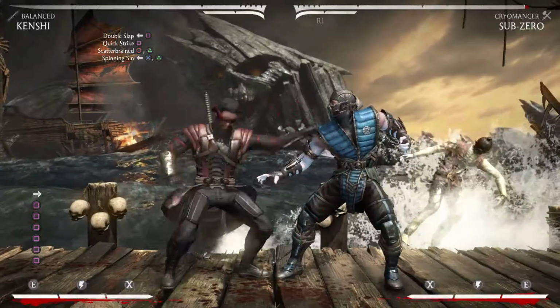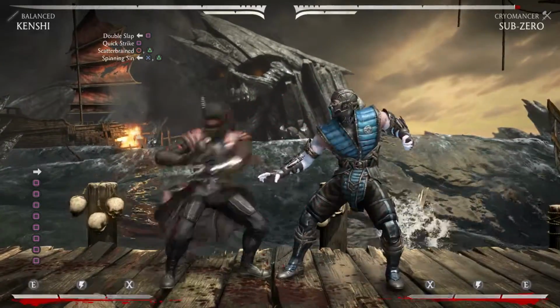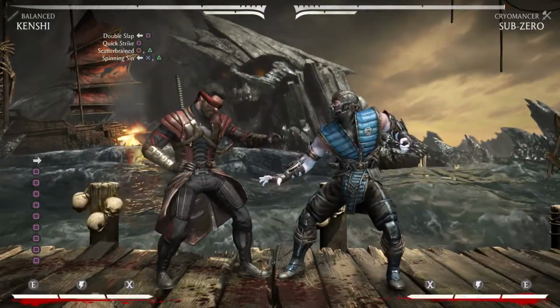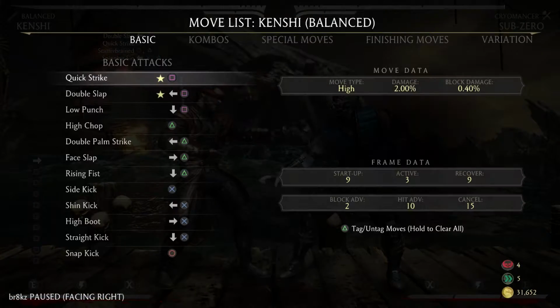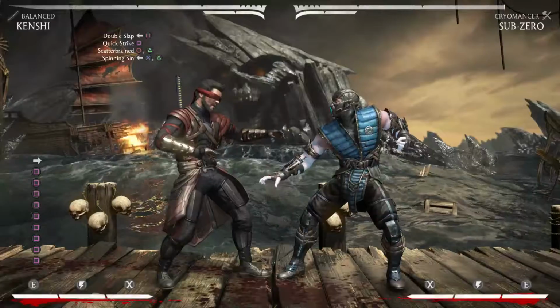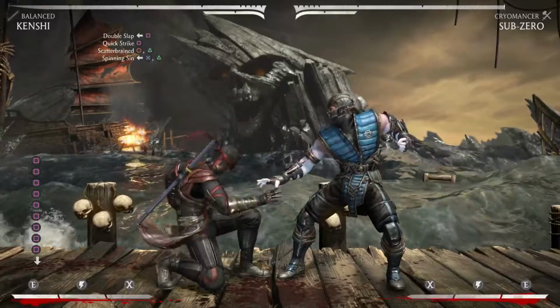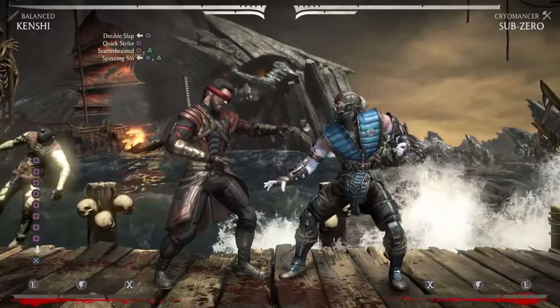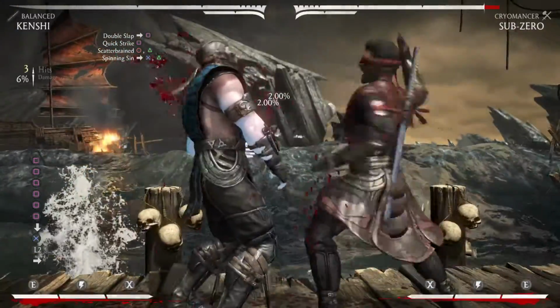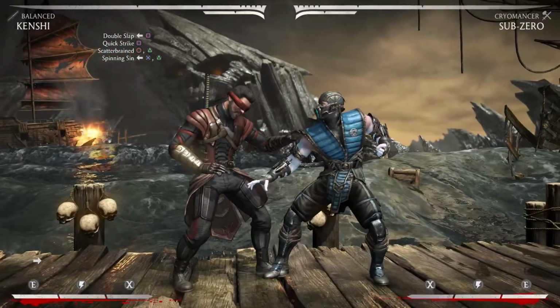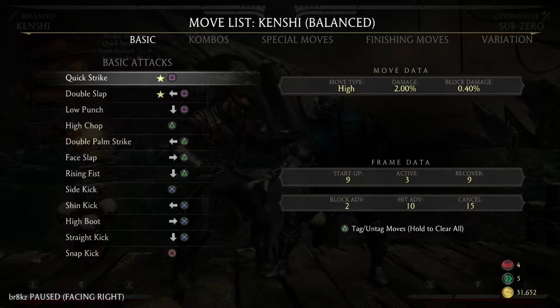So if he were to block my square, my 1, if he were to block that, I have 2 frame advantage. Although 2 frames doesn't seem like a lot, what 2 frames allows you to do is basically down poke before he can do anything, or grab before he can do anything. Those are your 2 fastest moves when you have a small advantage like that. 2 frames basically gives you 2 frames in which you can do anything you want before your opponent can do something.